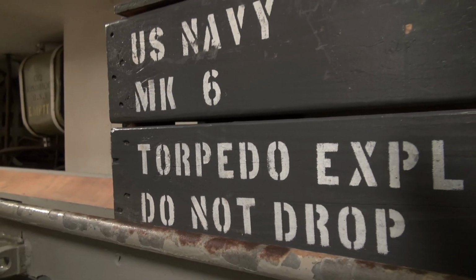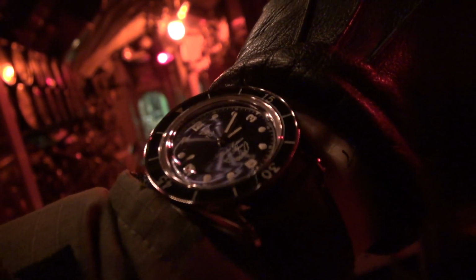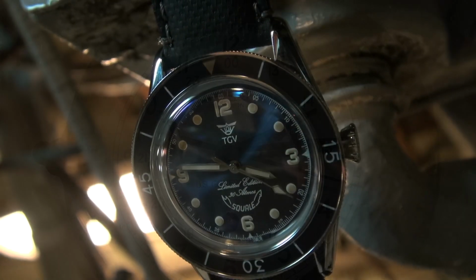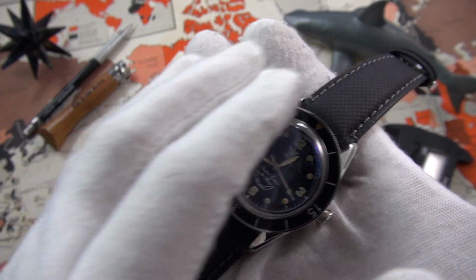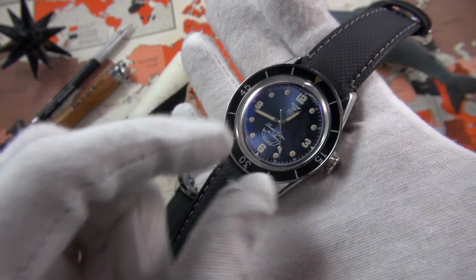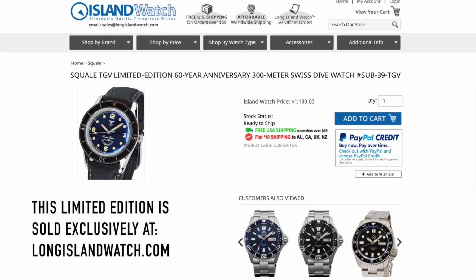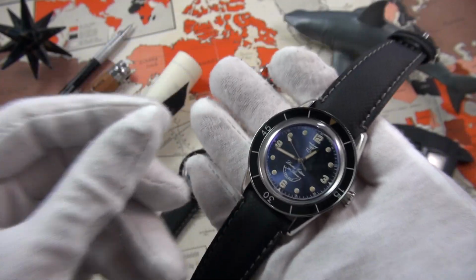And of course you've got the practical robustness. It's actually a 300-meter water-resistant capable diver. And the fact it is limited edition definitely makes it feel more special. I think it's actually a good investment, because compared to most divers in its class, you're not going to see many of these about. And I know it's vulgar to talk about money and value, but knowing it's so rare will help protect its value retention, much to the annoyance of the easily offended watch snobs, which I think is just fantastic.